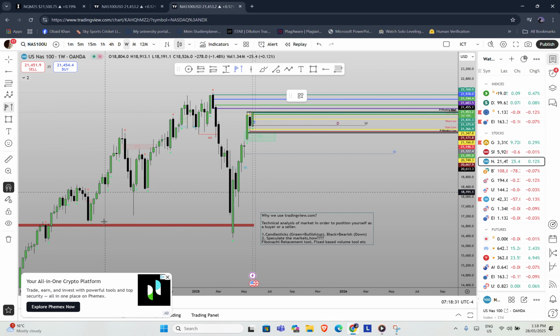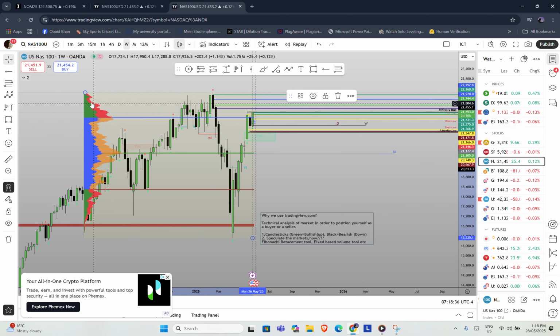This is what I mean by fixed volume. You can just draw it like this in order to see if the market is overbought or oversold. So in this case, on the weekly chart, the market is going towards the overbought area. What I mean by overbought is when the price goes in an extended form for a longer period of time, then this area is overbought. This area is the overbought area, and that is the oversold area.